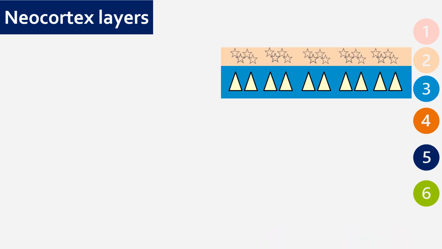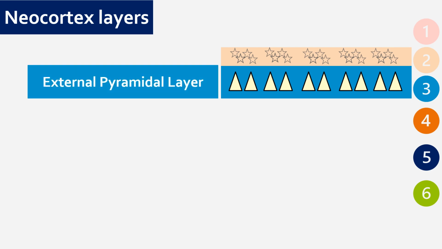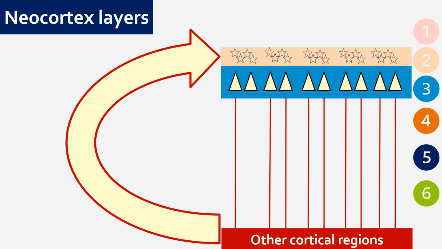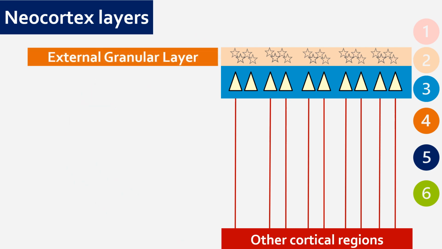This same basic arrangement of output and input is repeated in layers 2 and 3. These are now external, so we've got the external pyramidal layer. It also contains large numbers of pyramidal neurons, slightly smaller than those in layer 5. These project, though, to other cortical regions, so they don't go down the corticospinal tract or to the basal ganglia or to the red nucleus or to the brainstem. They simply go on to other cortical regions. There is again this feedback back to the cortex, and this time it's coming into the external granular layer. So back into a granular layer, but a thinner one, comprising layer number 2.